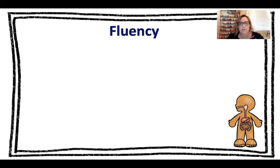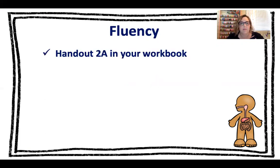When we are doing fluency, you are going to want to read this with your learning partner or with your pet or your grandma or your grandpa or brother or sister, in person or on the phone, a couple of times each day. So in your blue book, if you have your blue book, it is on page 2A. You should have gotten this new module book, and you'll open it up and you will find 2A in here.